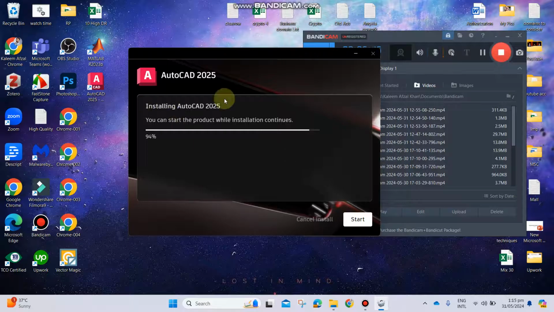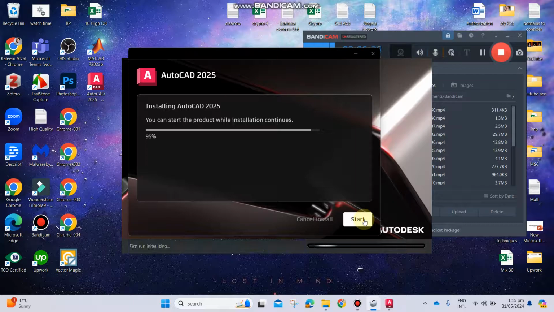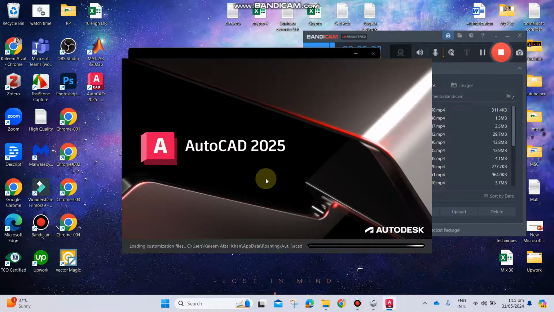So while the product is installing, I can even start the AutoCAD. So let me click on this start button, and let's see what happens. And this is a very new and special feature by Autodesk. And you can see in the background, oh my god, you can see AutoCAD 2025. It has been installed in my PC, and now you can see it's loading.